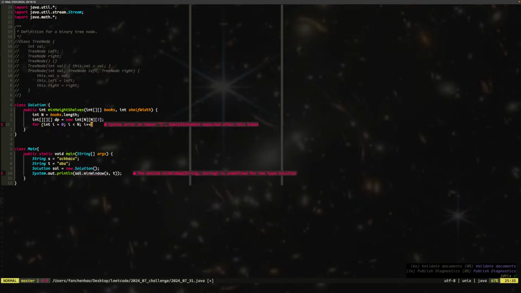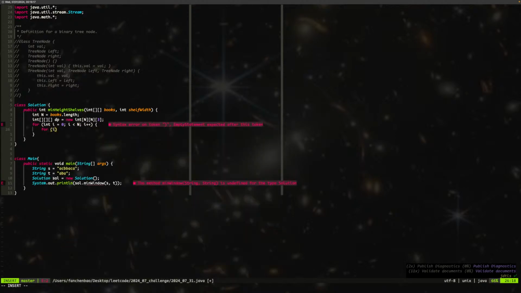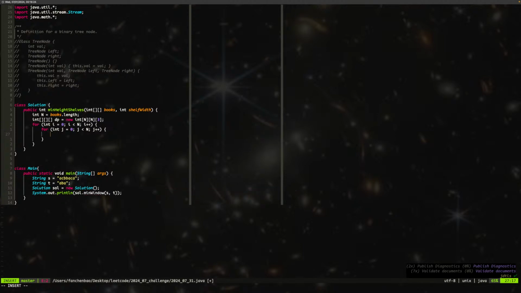j is 0, j is smaller than n, j plus plus. Okay. And we're dealing with the first book, right? So for each book we look up and we'll look to the left, look diagonally up, right?